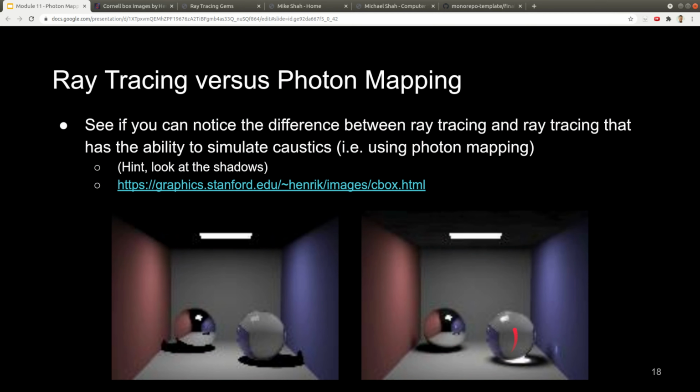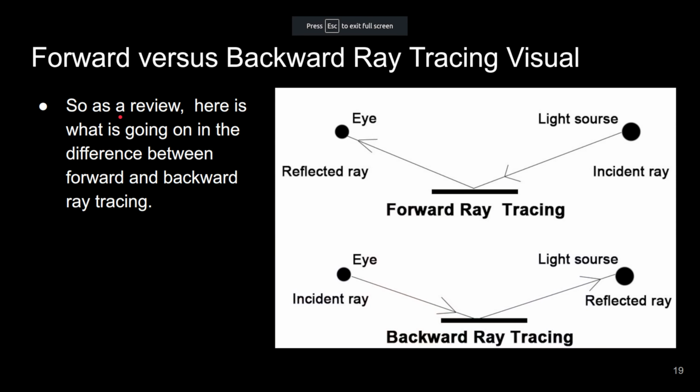If there's a gold nugget here, it's about the difference between what we have been doing with forward versus backward ray tracing. Okay, so just as a review, again, forward ray tracing, we're coming from the light source across a shape, testing the intersection that way, accumulating the light, and then later doing a test against our eye if we're doing this photon mapping technique. And with backward ray tracing, we're just casting rays from our eye, hitting surfaces, and then reflecting them towards light sources to figure out what the color is in just one pass.